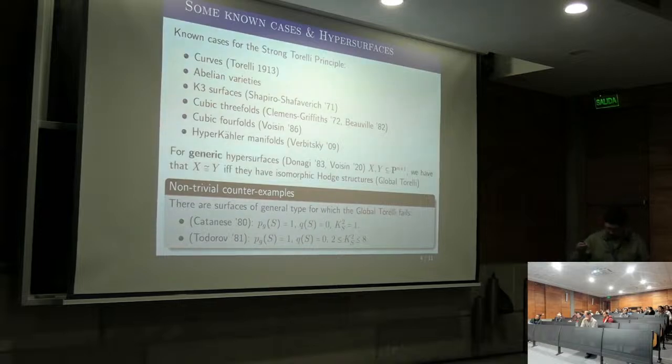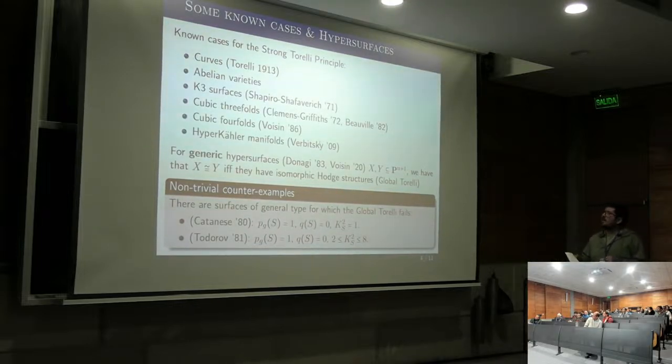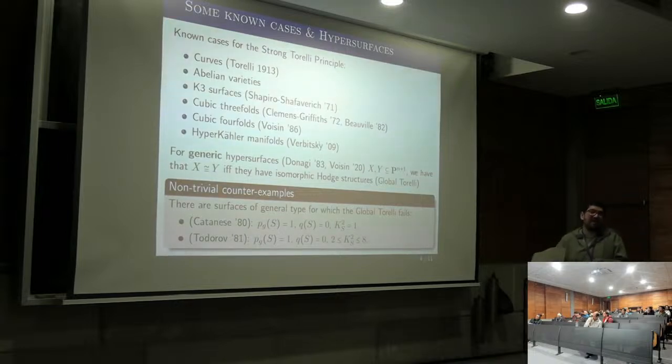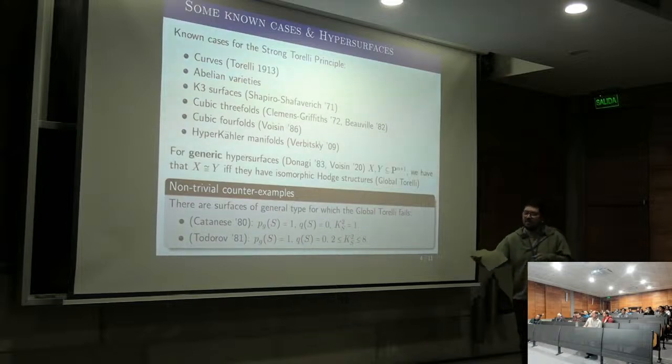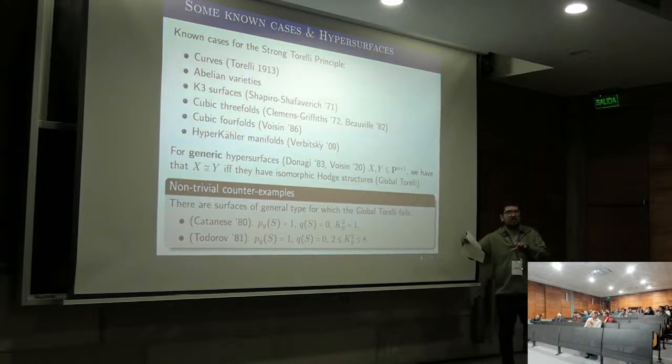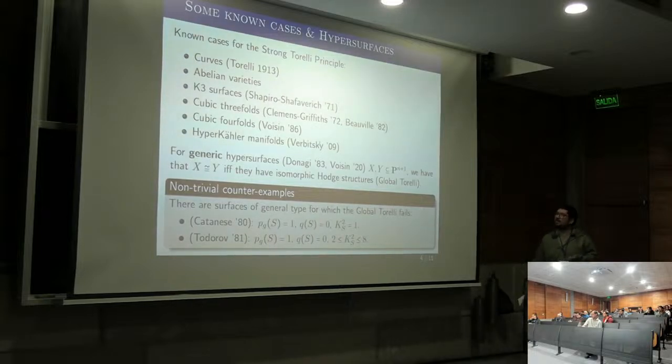And also, it's very important here that you don't have the functorial version of the Torelli theorem. What you have here is that if you pick random guys inside the moduli space of hypersurfaces, they are isomorphic if and only if they have isomorphic Hodge structures. But you don't have the functoriality, the strong principle. In other words, you don't know a priori if an isomorphism between Hodge structures comes from an isomorphism of the geometric type. That's the problem, that's our main motivation.